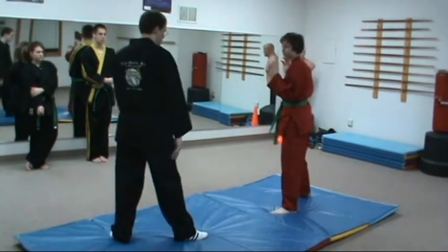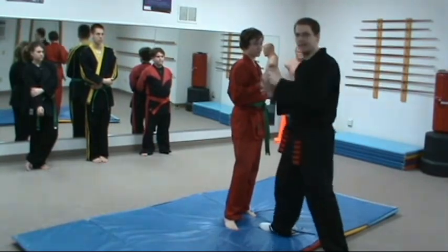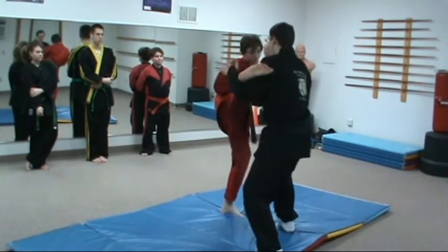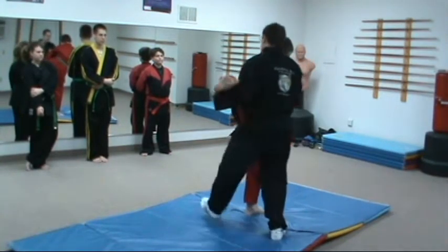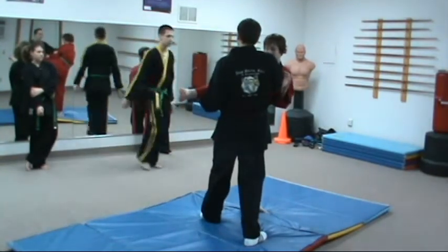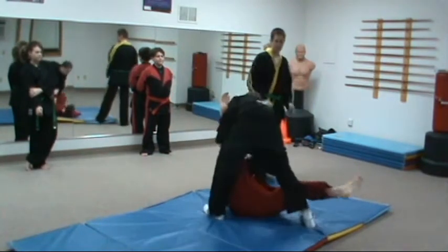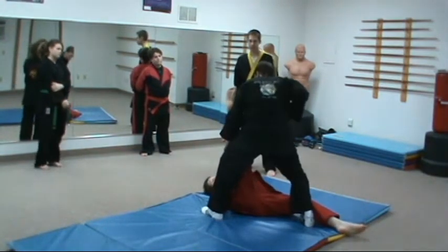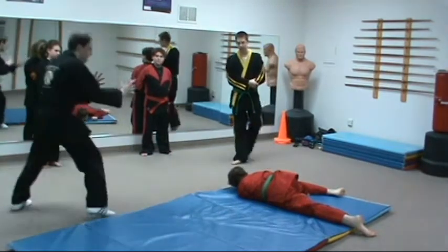The footwork is essential. He throws that kick, I'm moving around, moving with the kick — yielding to the attack. He throws the kick, I yield and trap. I check this arm — there could be a strike first, but definitely check that arm. Step up. Rising knee to the groin. This is great for multiple opponents too: knee, then kick this guy and sweep him out — possibly into another opponent if he's still coming in. Drop a knee in there, punch him. If he starts sitting up, punch him in the face, get rid of that leg and get out of there.